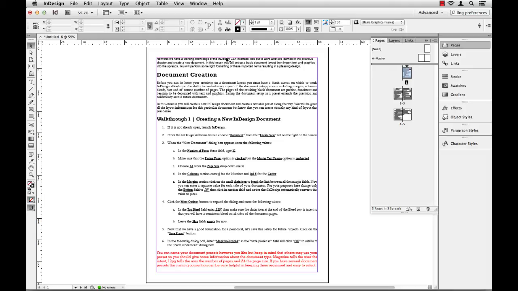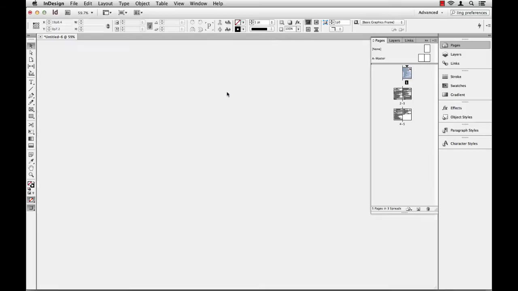So, what does that tell you? Well, you really want to use the import options when you know you have conflicting styles. I know I have styles in my InDesign document, and I want to use those instead of the ones in Word. Let's take a look at that workflow. I'm going to close this document. Not going to save it.